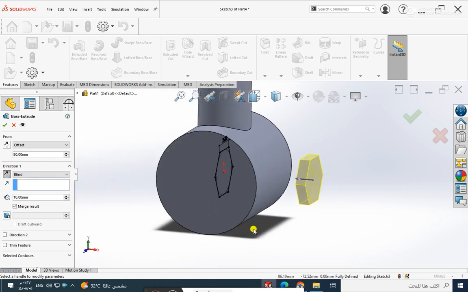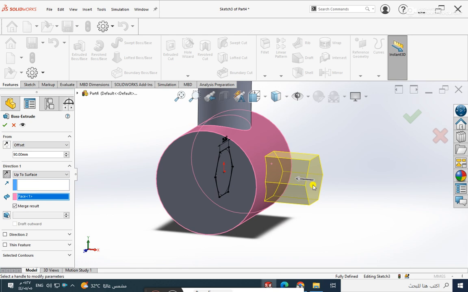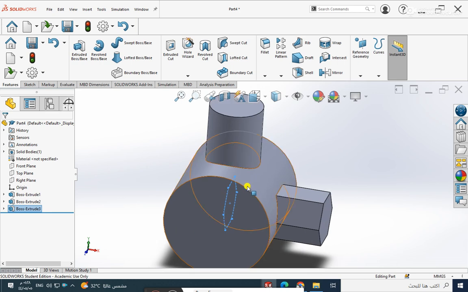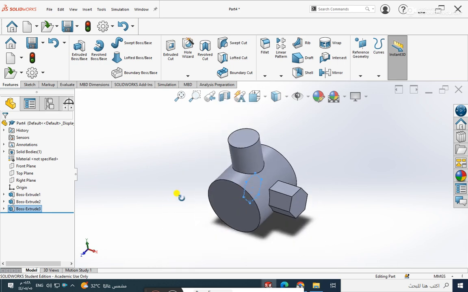Now choose from here up to surface. Which surface? This surface? No, this surface. So it's gonna make the extrude from this sketch up to this surface, and it stops here. And this is how we make any extrude on any rounded or not flat surface.